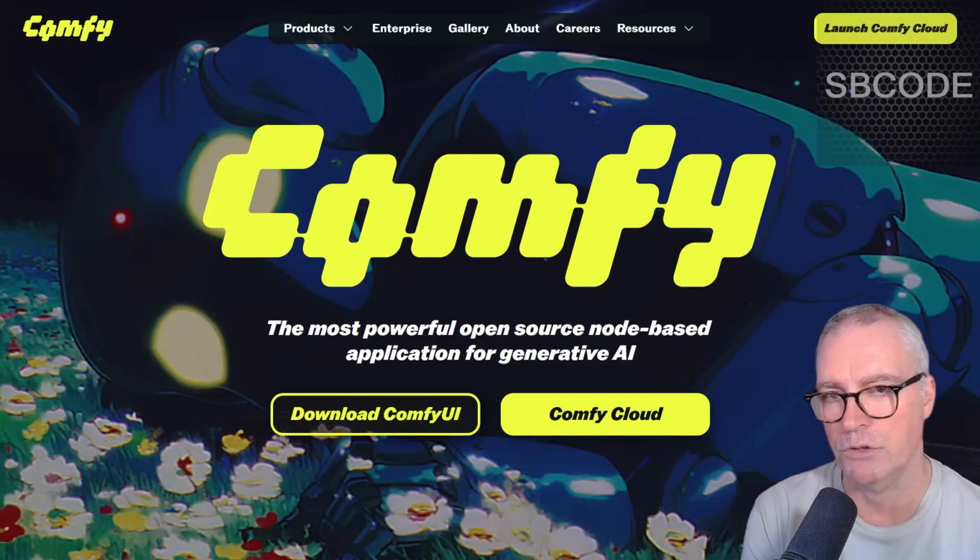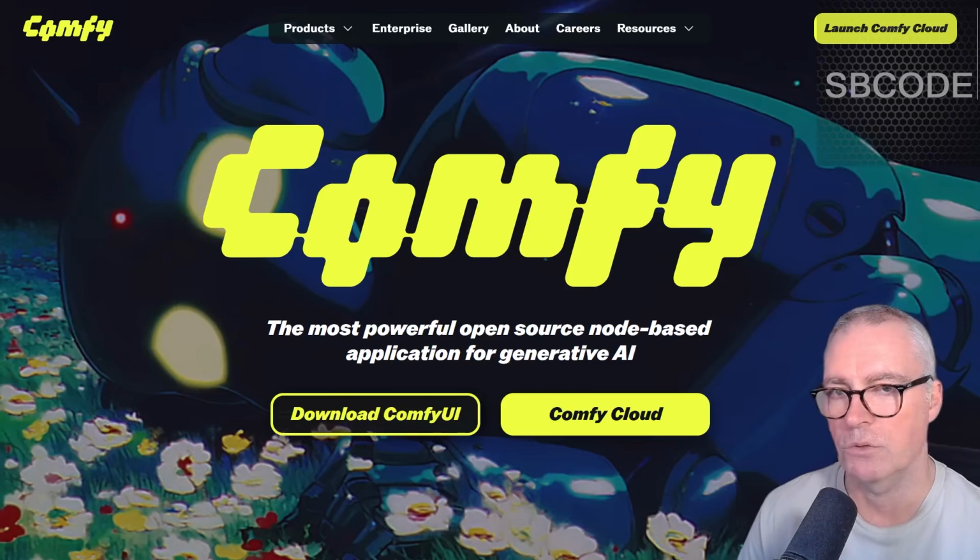Now, many people struggle getting ComfyUI to set up, so I'm going to go through this process and point out a lot of the details so that you know whether or not at least your computer is capable of this, because this is state-of-the-art technology at the time of creating this video, and not everybody's computers are quite capable of doing the most advanced things that you can do with ComfyUI, but I'm going to make it so that hopefully most of you can still at least participate up to a certain point.